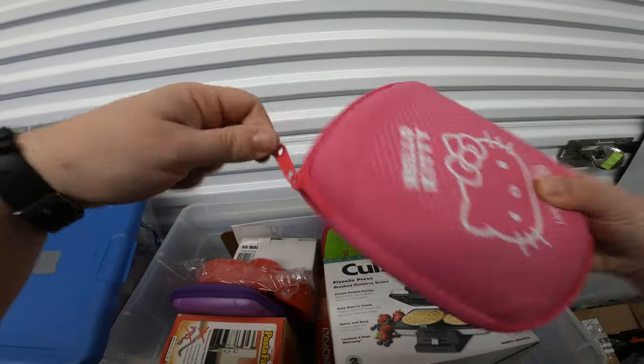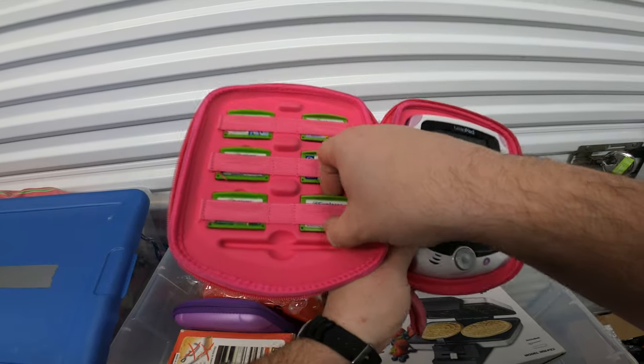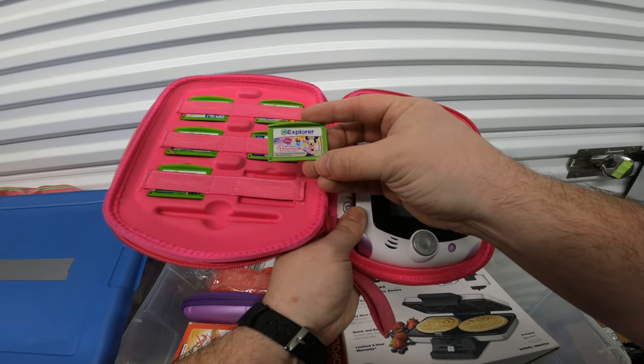But all right, we got some Hello Kitty here. What is this? What are you? Whoa, LeapPad. Look at that. And it's got games and stuff. Explorer.